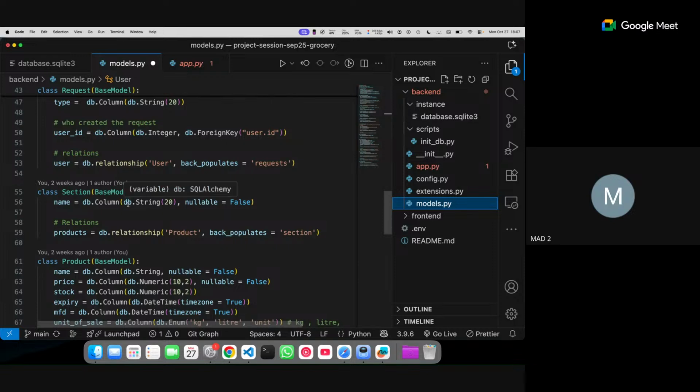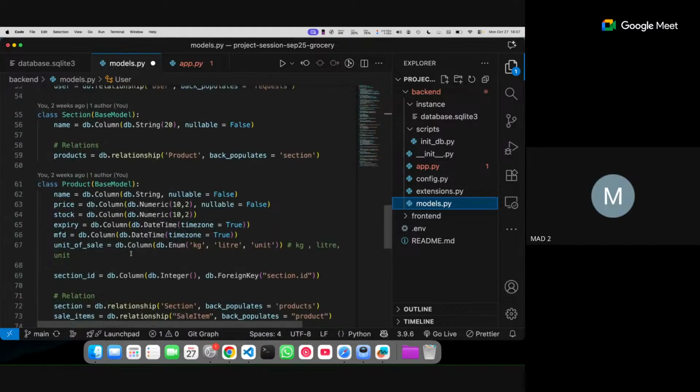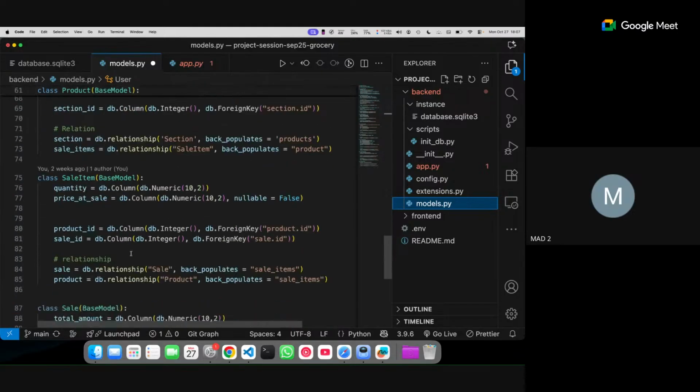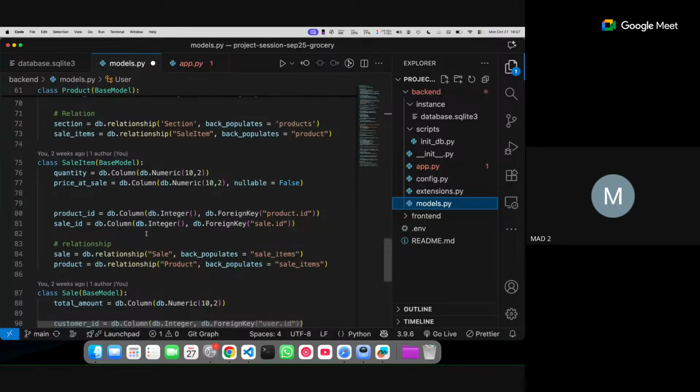Next up, the section is simply the name of the section and what products it has, so products is a relationship. Then products is the actual data of the product. Suppose I'm keeping bananas, so that will be the name, the price, the current stock, all these things will be here. And sale item is for when a product sale happens.